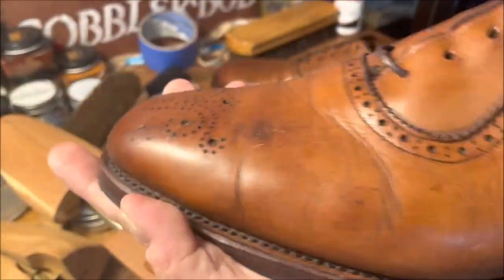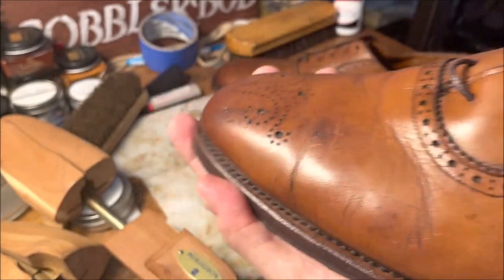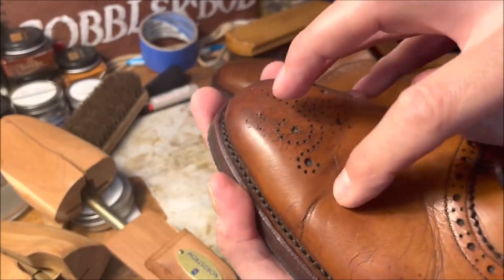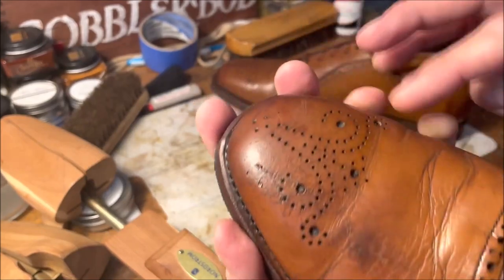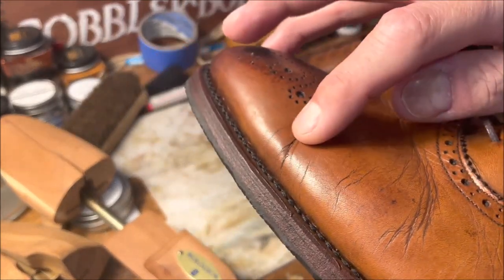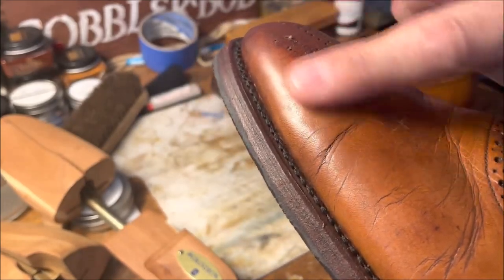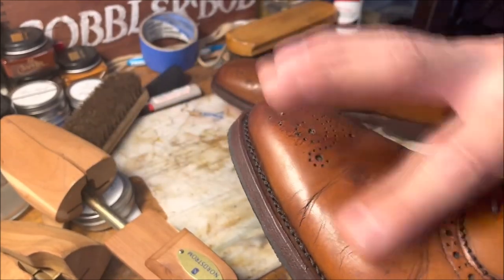That's gonna be kind of a challenge because it is on the flex point. You see, can you see the leather bend in there when you flex the shoe there? That's right behind the reinforcement. The reinforcement ends right there. The cap toe reinforcement ends right there. So maybe it's leather quality, maybe it's a lack of care on these shoes because you can see a little bit of crazing on the surface that could be sanded out. Or maybe it is because this cap should have come a little further back. Maybe it should have been skived. Skive is when you thin leather down. Maybe it should have been thinned a little more, I don't know.